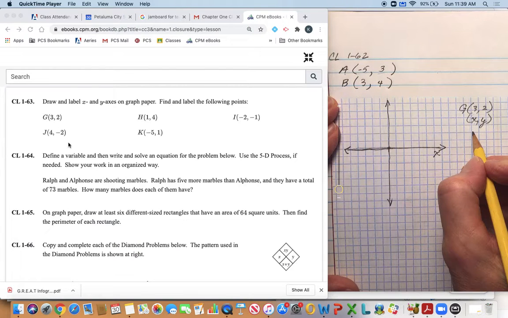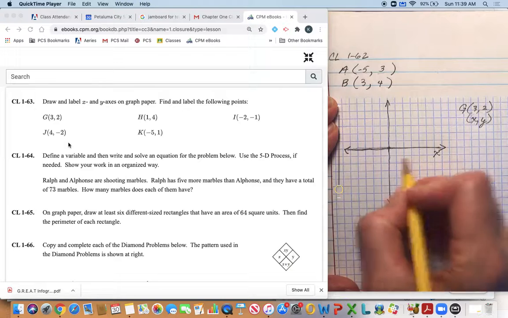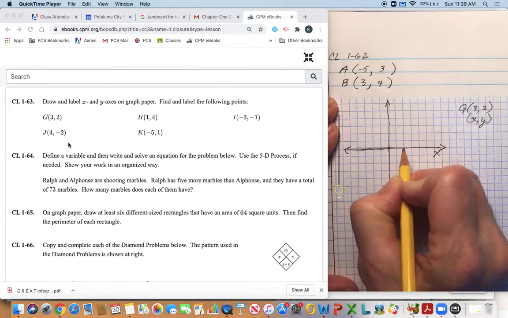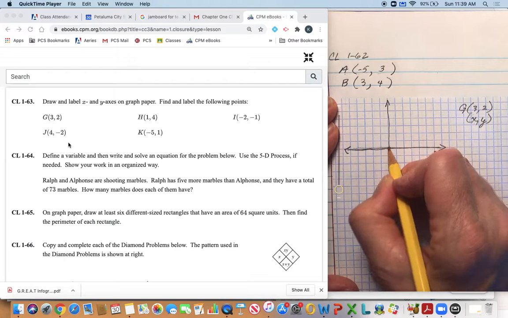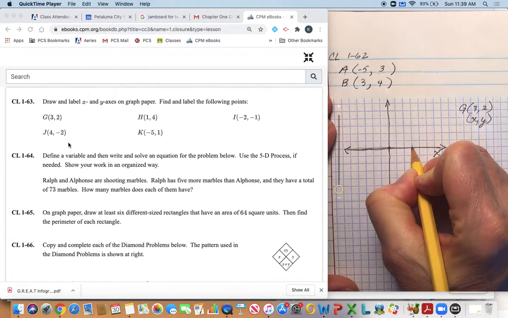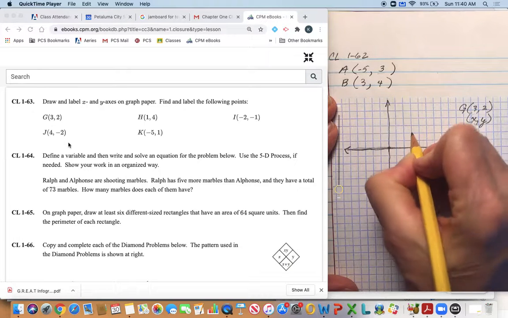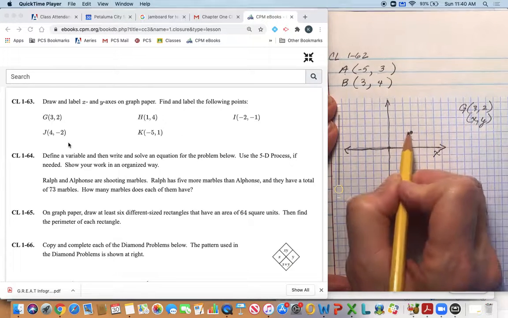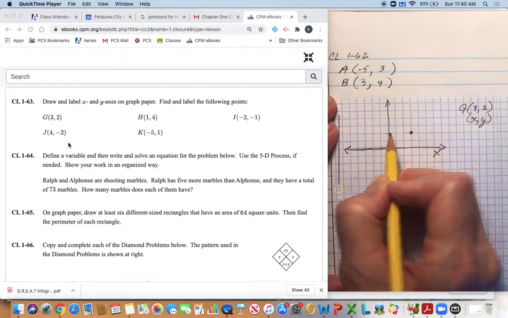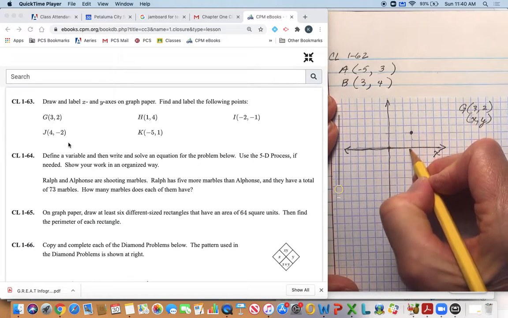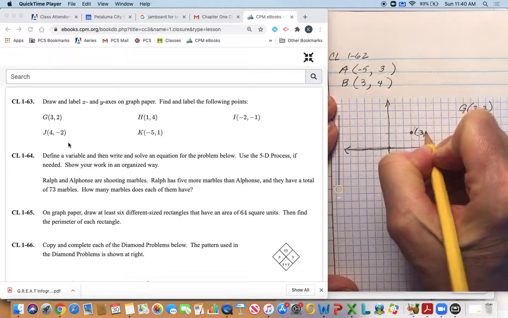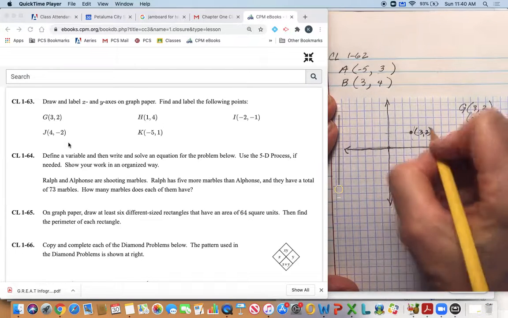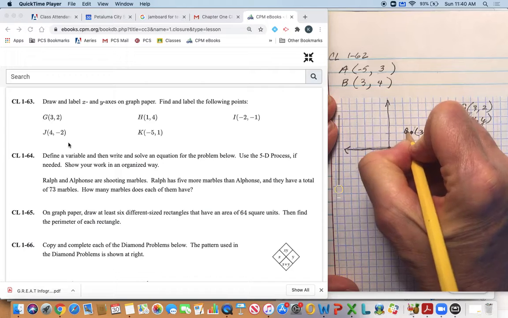Okay, so let's see. We've got coordinates of 3 and 2. So first we have to find a positive 3 on the x-axis, which is right here. And then we have to find a positive 2 on the y-axis, which is here. So if I've counted over 3, I'm just going to count up 2. 1, 2. And that's our point. And we can see that it matches up with 2 on the y-axis and with 3 on the x-axis. And then I'm going to label this 3 and 2. Or actually, I guess I could just label it G too, but I did both.